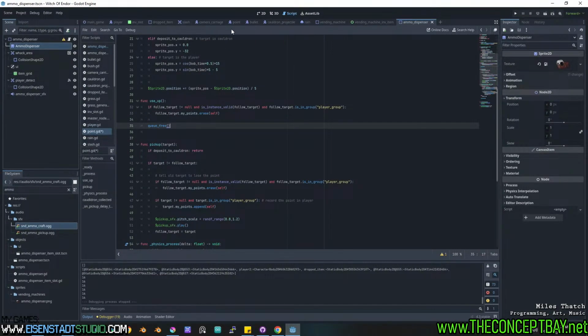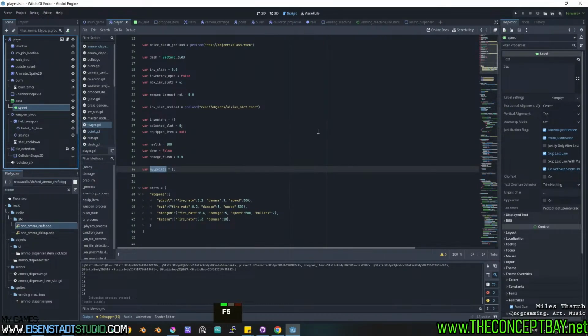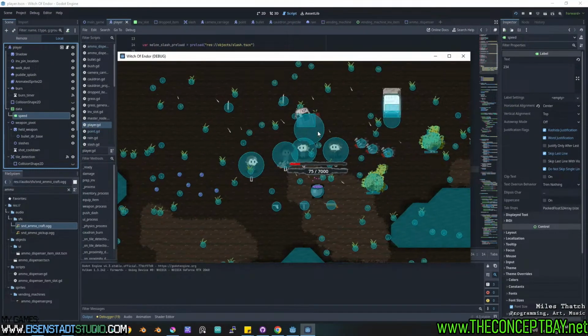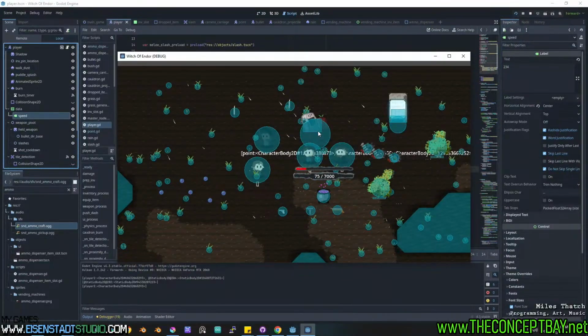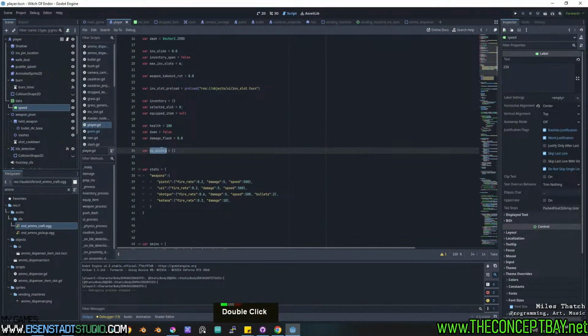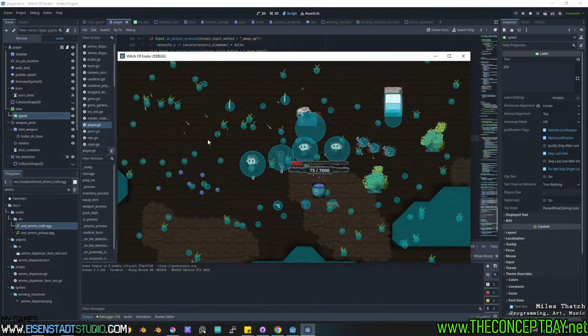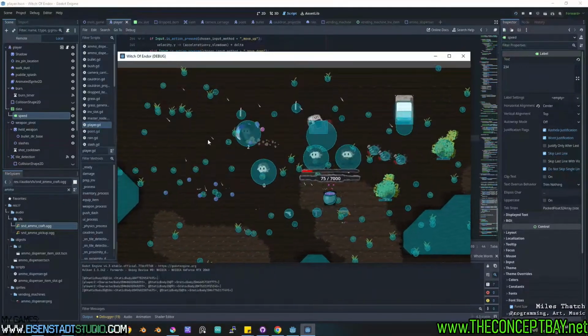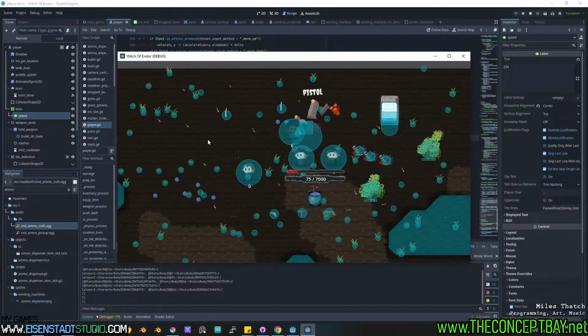Okay, we do have the debug pop-up we can use. Okay, yes, sure, that's not quite what I want to see though. Size. Nice.